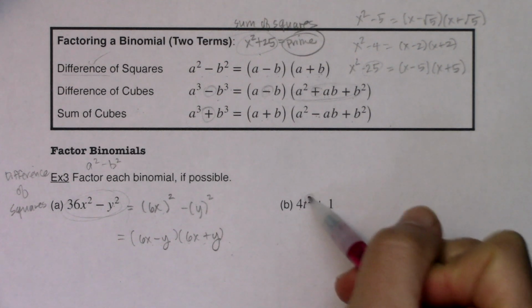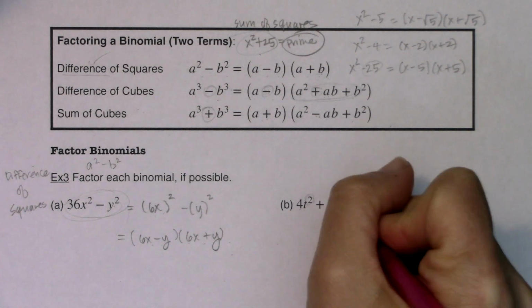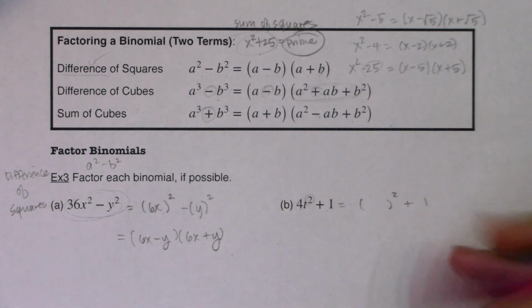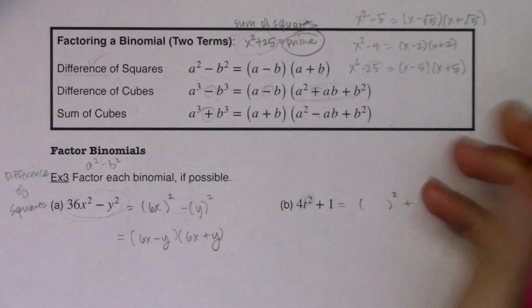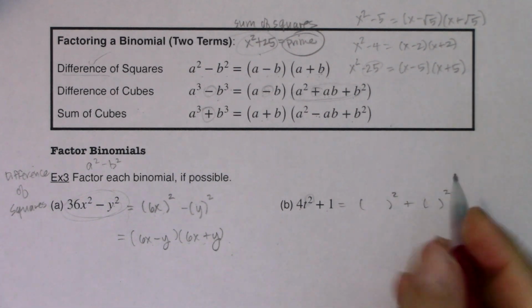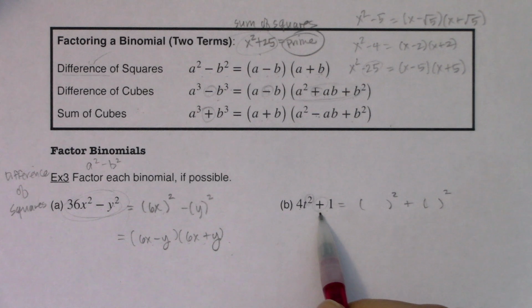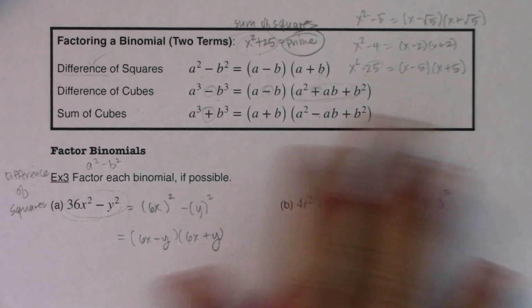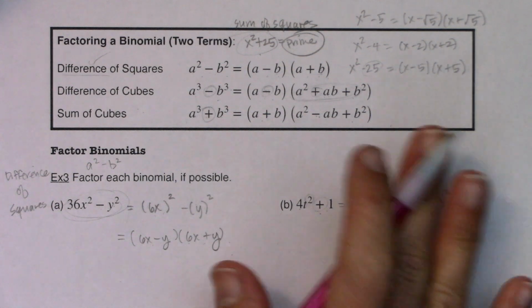First of all, I see the square, so I'm thinking, okay, I've got probably some terms that I can square here. Oops, let me go ahead and write some parentheses, didn't mean to give it away. All right, but take note, you have a plus sign, right? So this could be the sum of squares, and maybe we get a little hopeful because if it's a sum of squares, then it's prime.